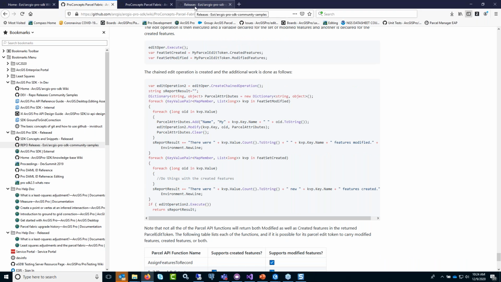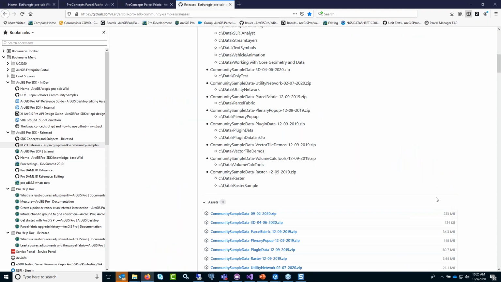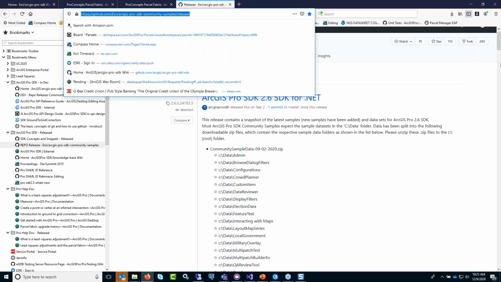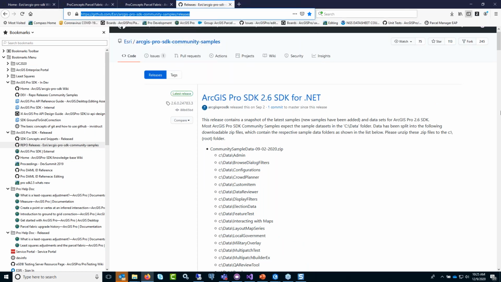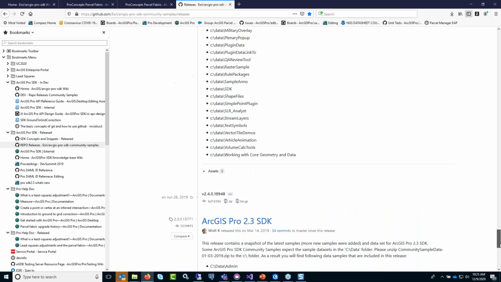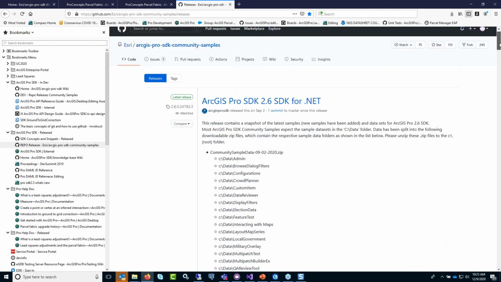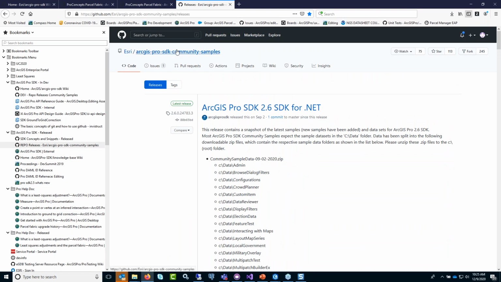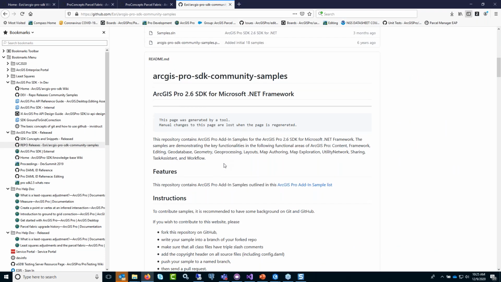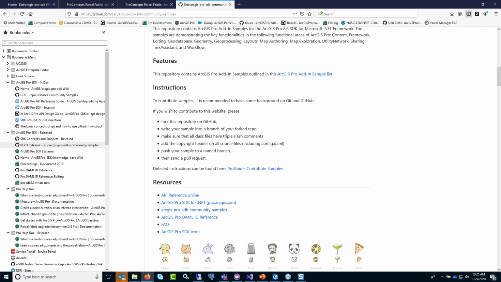And then in terms of the community samples, let's see here. This is the current community sample link. I'll copy it into the chat. And then there's a description at the bottom of how you can contribute to the community samples. Let's see if I can find it here. It is documented in here, I'm just not finding it right now. There's Wolfgang. Okay. Resources, detailed instructions can be found on how to contribute.